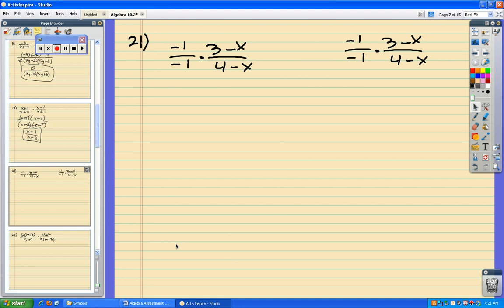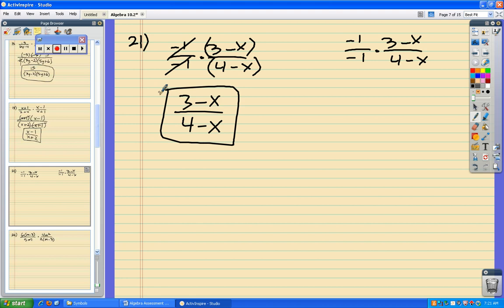Okay. The first way you could do this problem is, yeah, we could write it as one single fraction, but I think you notice already you can cancel stuff. Yeah, the ones. Oh, sorry. Here, negative ones cancel. You cannot cancel anything here because this is the entire factor, that's the entire factor. So it's just 3 minus x over 4 minus x. Okay, so some of you got it that way.